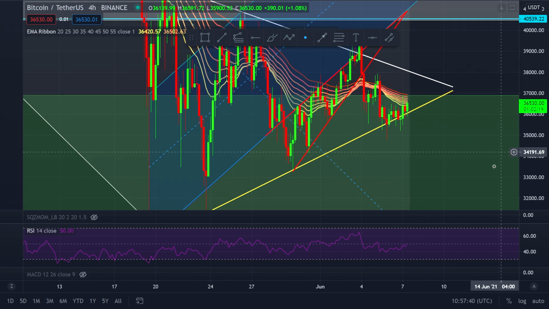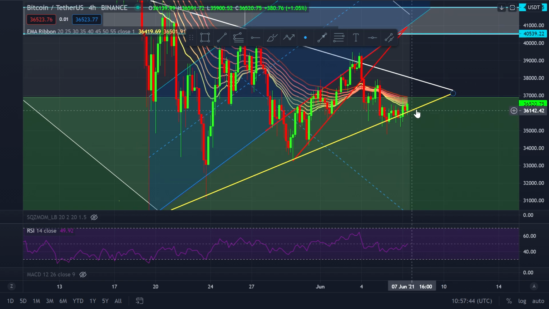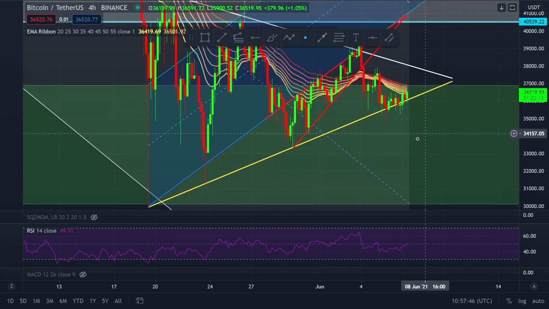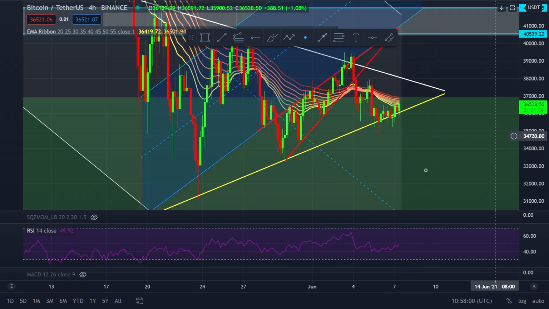So all in all, it's not looking very good. It's looking like BTC is going to break downwards. Now, if it does break downwards, obviously we're not going to break in a sudden straight line and go to 25,000. We're going to go there gradually. Probably be testing the 30K level first, get a fake rally up, and then go down again.